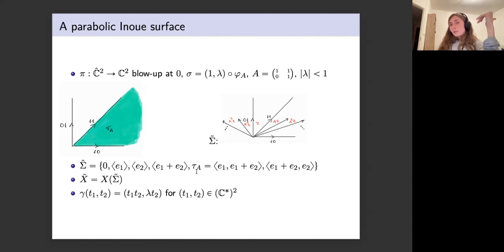And again, it so happens here that in this example, the universal cover of this scatter surface will really be the full toric variety associated to this infinite fan, and not some open subset there. Okay, and then gamma, as I said, you just construct it using lambda and A, and you get this formula for it. So you always have very explicit formulas for all of these things that you construct in every example.